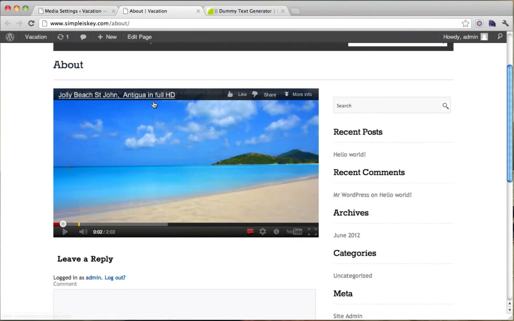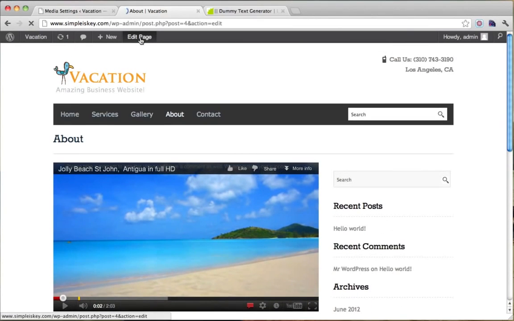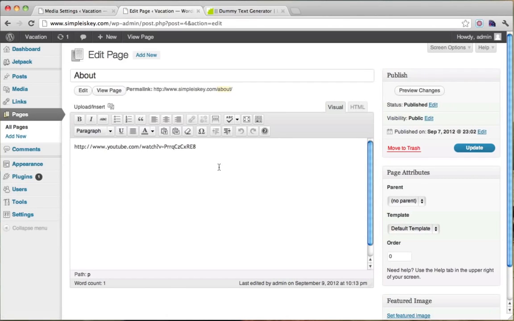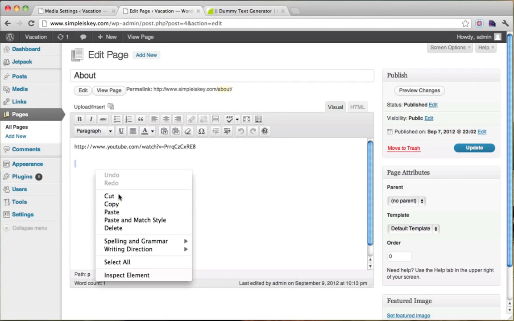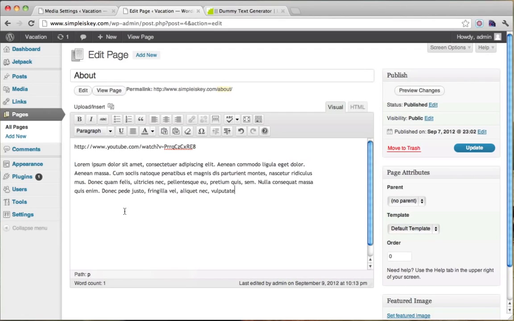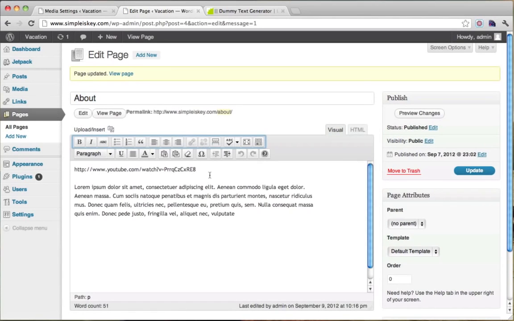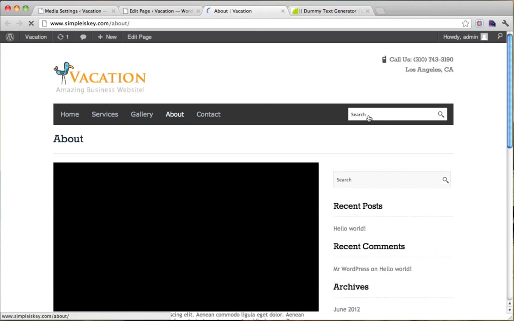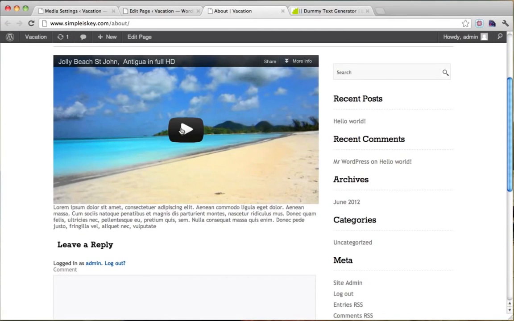And go click on edit this page again. And paste it. Right click, paste, or Control V if you're on a PC, Command V if you're on a Mac. Okay, so now we have our video and our text, and we click update. And you notice you don't see the video here, you just see it when you view the page. So let's view the page. And we have our video and the text.